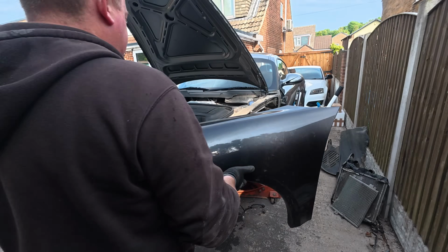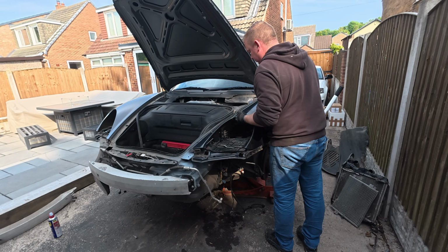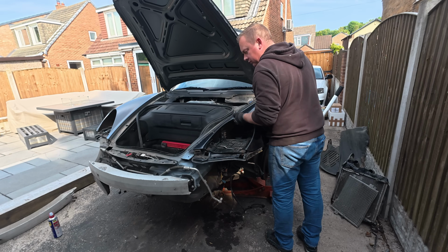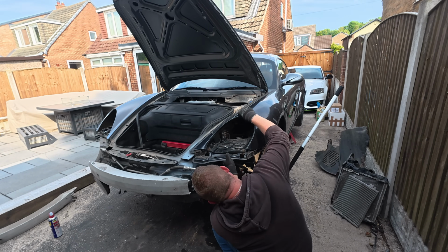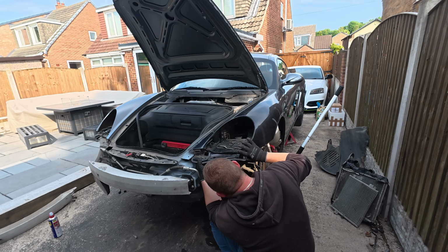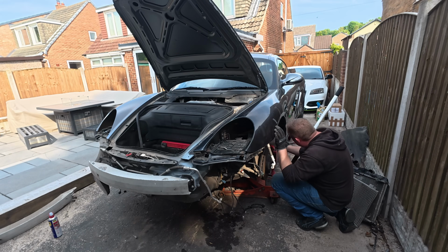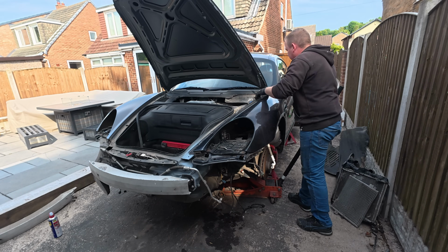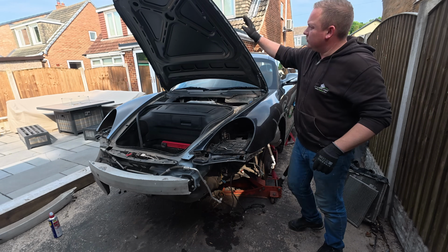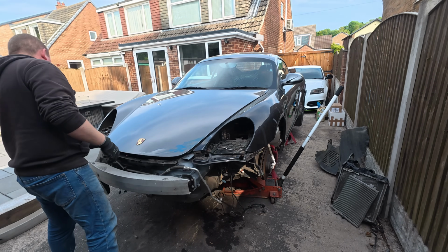In the last video at the end, I mentioned that I was having a bit of a nightmare with the parts, second-hand parts. First of all, finding them. I just didn't realise how rare this car was, how few of them were on the roads, and obviously because of this, getting all the second-hand parts is virtually impossible. I just assumed that most of the parts off the 987 would fit on the 987.2, but it turns out the differences are quite vast. There's a lot different, and it just so happens that all the parts that I need are the parts that are different.